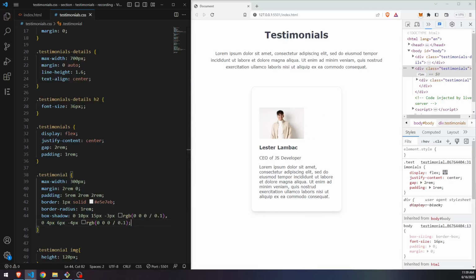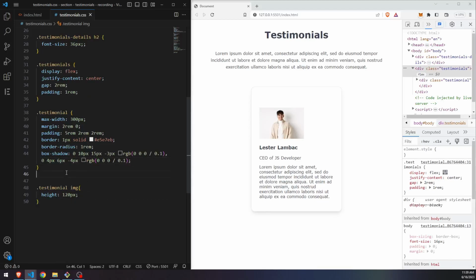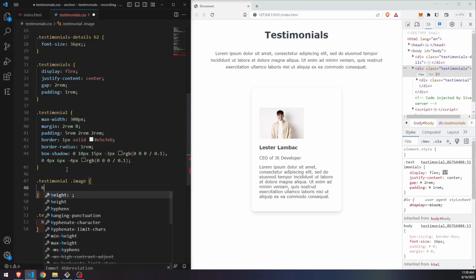So I think the next thing we have to do is to style the heading. I think we'll start with the image because the image is a little tricky because we want an image to be here. So to do that, let's try to style the image first. So the testimonial image, let's try to add height.